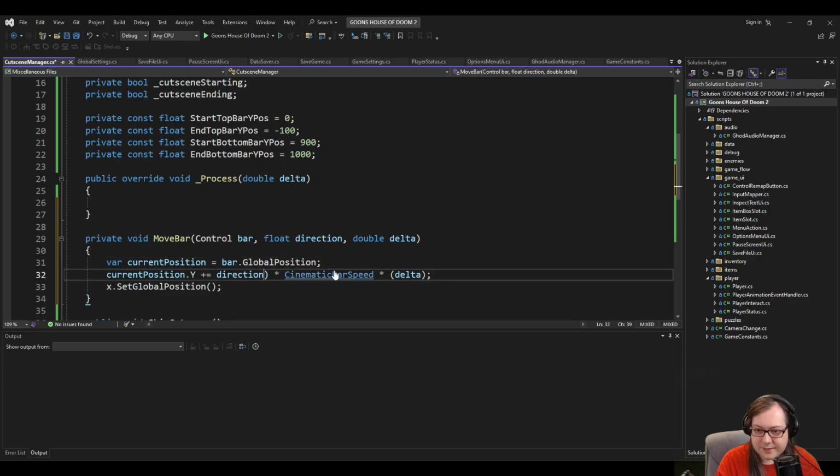Okay, so we've got our direction, we've got our speed, and we've got our delta. Let's multiply those three together, and then that... Oh, wait, no, not that. Oh, and we also need to give it a target position. This way we won't go past the goal here.